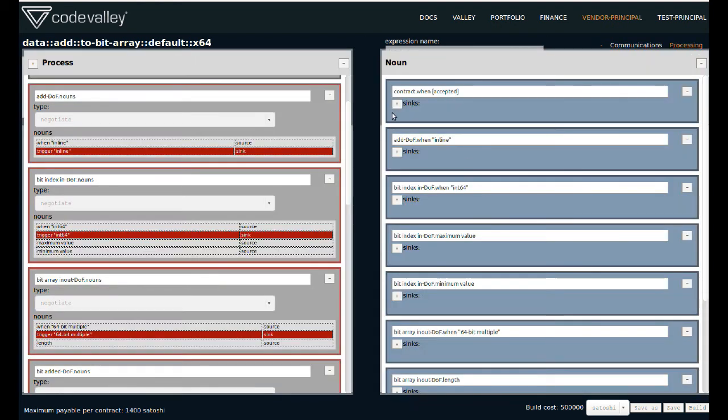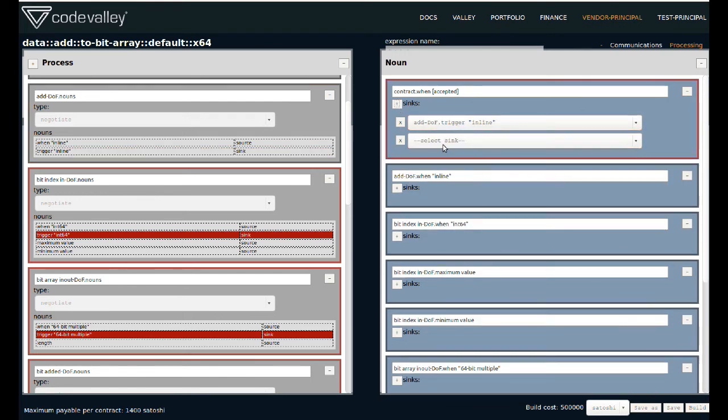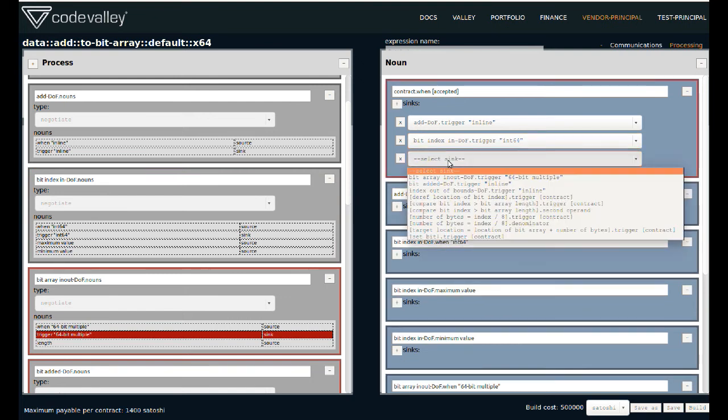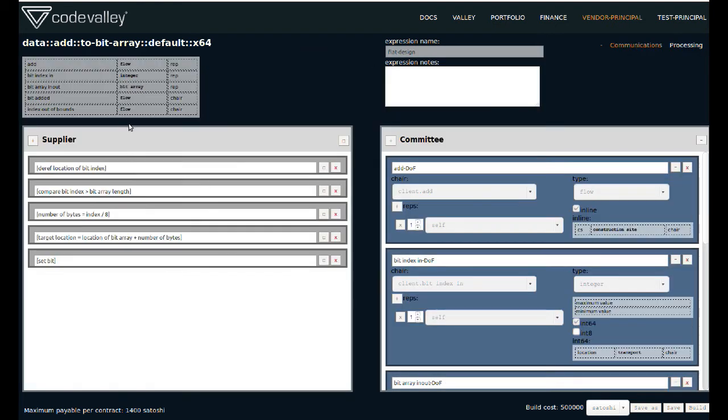So I'm just going to trigger my stance of the catch-all outcome to occur upon contract accepted. So I'm basically saying I always want to say my stance is the catch-all. There's those three.